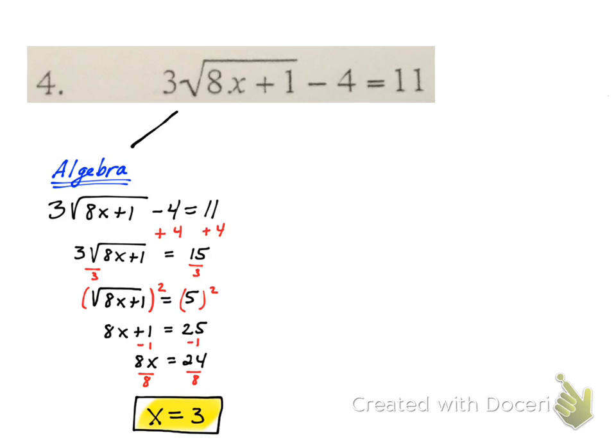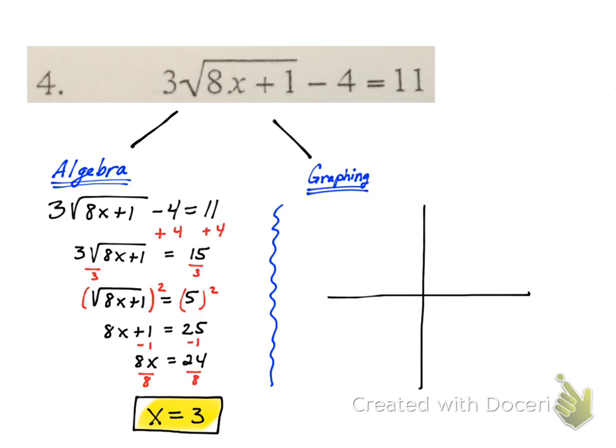If you want to solve it graphically, you can also see how that works by graphing the square root graph. It shifts. It's going to be kind of hard to see, but it would be negative 1/8 to the left and down 4. That graph shoots up to the right like this, and then it crosses the horizontal line at 11 by hitting the coordinate at 3, 11. Again, when you're solving an equation graphically that is only for x, you only care about the x part of the coordinates. So again, the answer is just 3, as you also got algebraically.